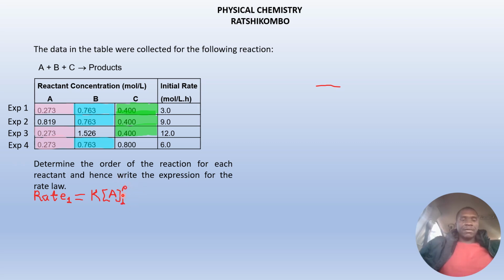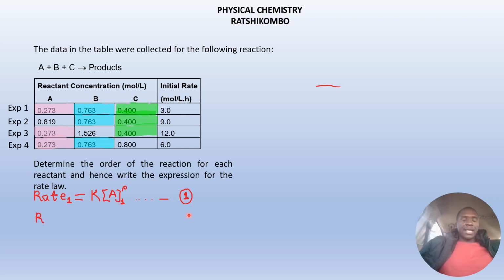And then let's write even 1 here to indicate that the concentration we are talking about is not any other concentration, but the concentration in experiment 1. You will see that we have only one value of concentration of A for experiment 1. It's only this one, because this one is for experiment 2, this one is for experiment 3, this one is for experiment 4. But in this case, we are referring to only this value, what is for experiment 1. And then let's make this equation 1.